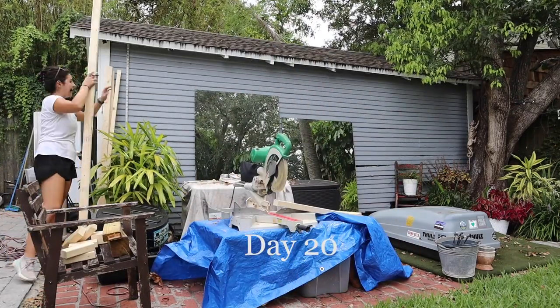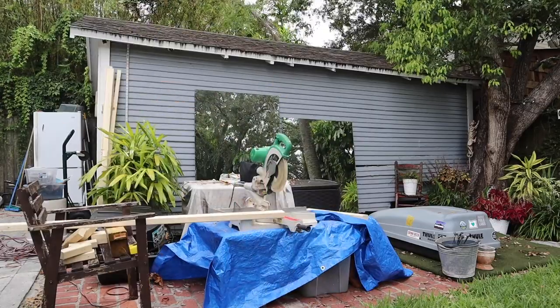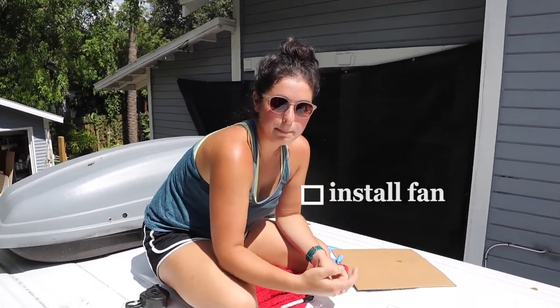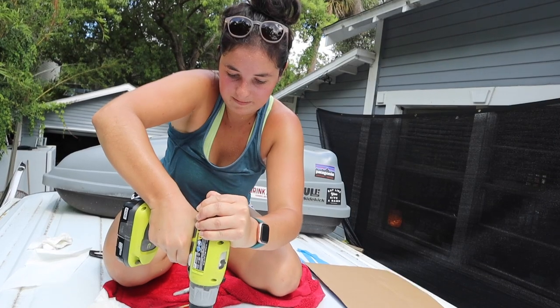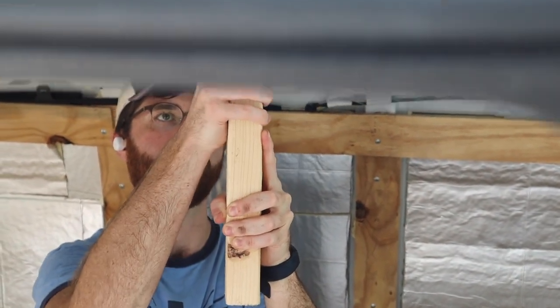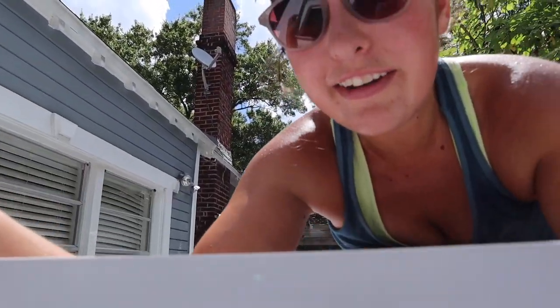I didn't film much for the next five days because it was rainy off and on and I didn't want my camera getting wet. I built most of the interior furniture like the sink and the kitchen, and my next big step is drilling a hole for the MaxAir fan and attaching the solar panels. We're going to drill a hole into the corner and meet up with it at the bottom, then cut the hole in the roof. There's a hole in the middle of my van and it stressed me out, but it's there. Now this piece is going to go on the inside and then the fan will go on top.